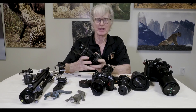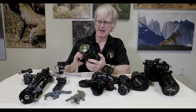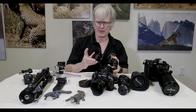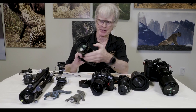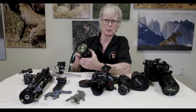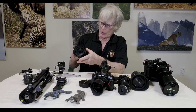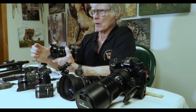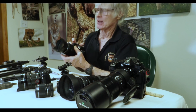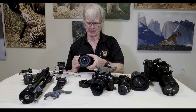One of my all-time favorite lenses for general photography is the 12-100mm, which is a 24-200 equivalent. This lens focuses quite close, but the trick is that at 12 millimeters your minimum focus distance is a lot closer than it is at 100 millimeters. People get confused — they focus close at 12mm, then zoom in on another day and can't get focus. The minimum focus distance does change as you zoom.